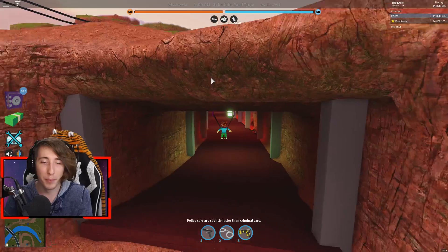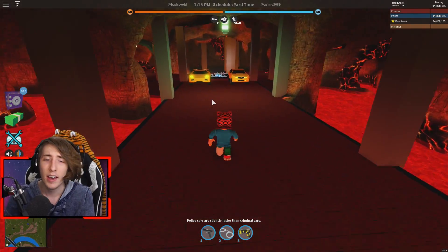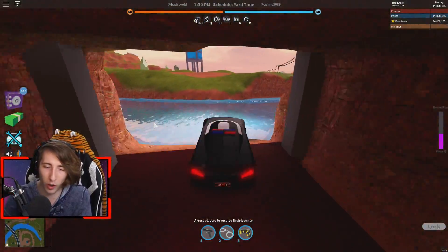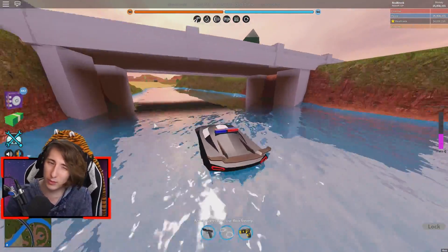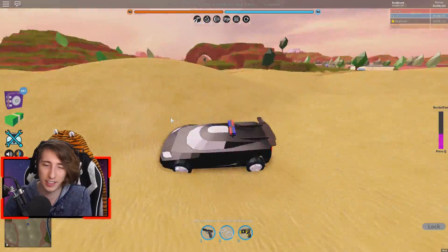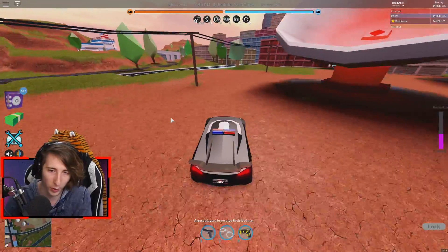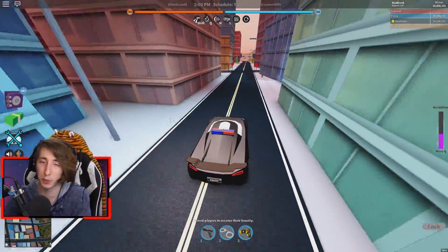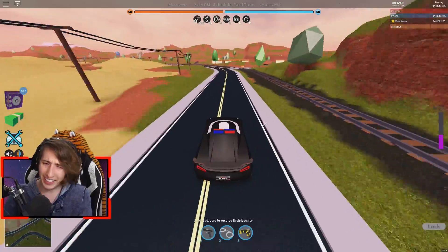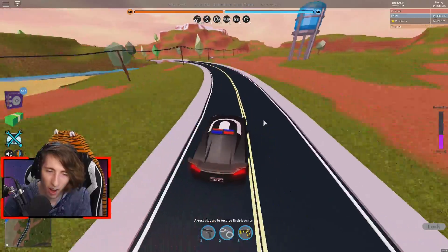Before we end this video I want to show you the new torpedo car, because they made some big changes to it. The torpedo is pretty much the most expensive single car in the game, and up until now it wasn't really the fastest and it didn't handle well — it was kind of like driving on ice. But as you can see right here, it is by far the fastest car in the game now — it goes insanely fast. Say bye bye to the Bugatti, this car is now the fastest in the game and it handles very well too. If you want to see a speed test video for this let me know in the comments below.